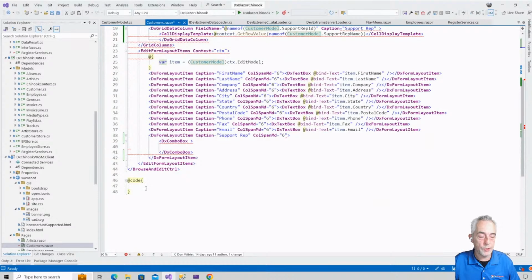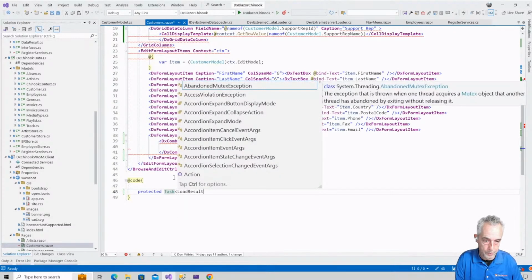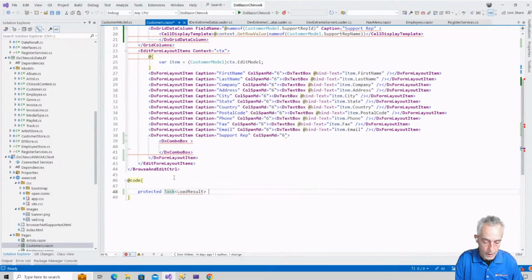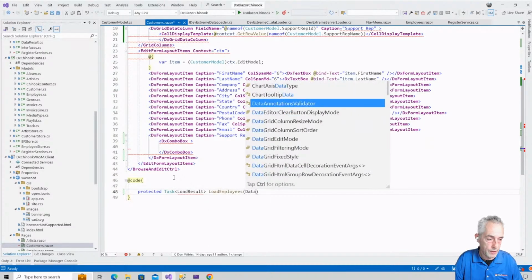Next, I will need to create a similar function that was already available. So I'm going to create a protected task load result, load employees. That will receive that.